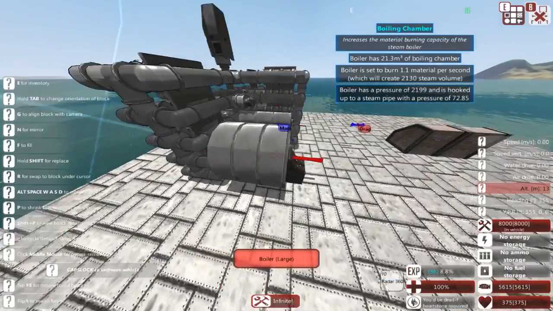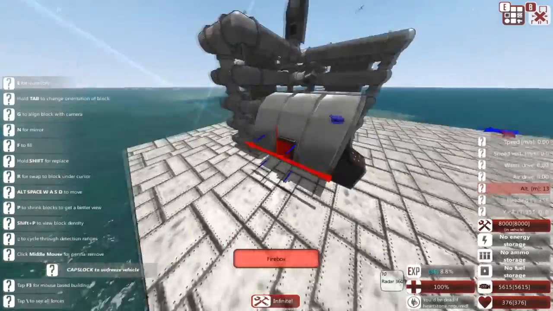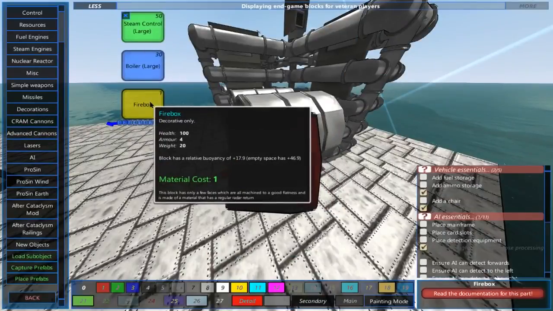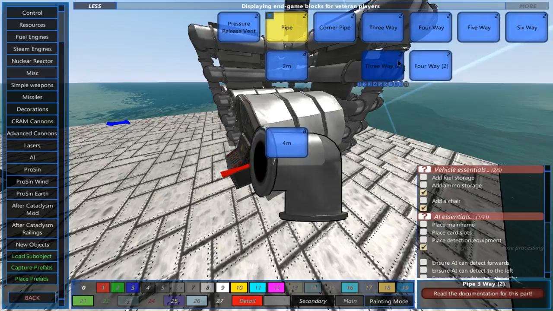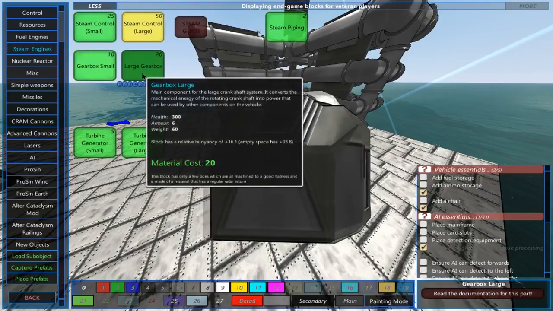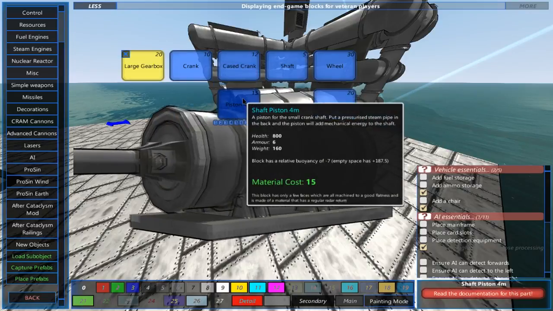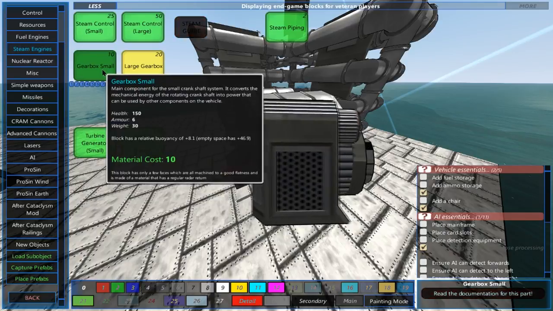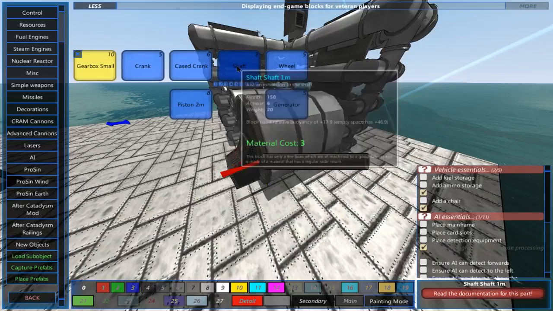You can have fireboxes on the side for like, oh, I'm gonna pretend that I actually shovel coal in here. But you don't actually get to do that. They are purely for decoration, as it says. Steam piping comes in a large variety of shapes for use however you see fit. And the gearbox also sort of works in the same fashion. There's a large gearbox and a small gearbox. I don't know if the small gearbox makes less power, but that's what I assumed.